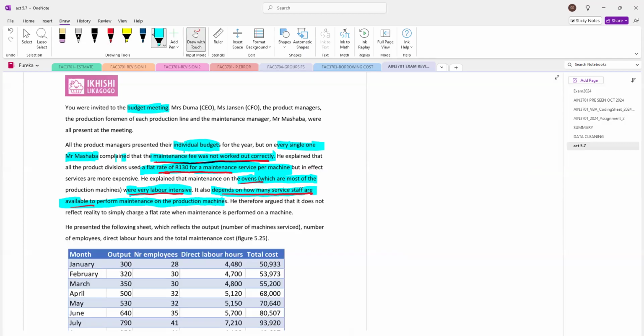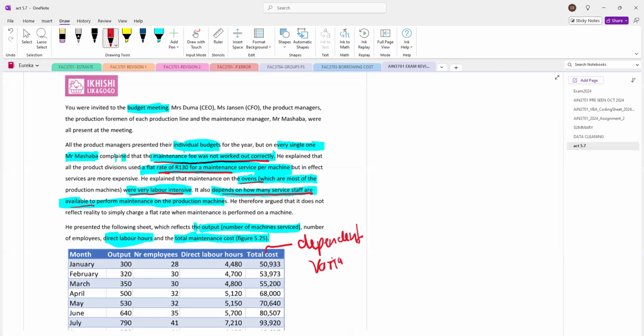He presented the following sheet, which reflects the output. Make sure you understand the output. Output means the number of machines we serviced, then the number of employees, then the direct labor hours, and the total maintenance cost. Where there is cost, that is normally your dependent variable.